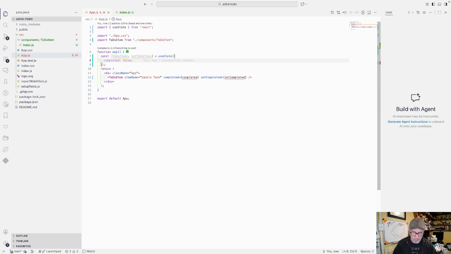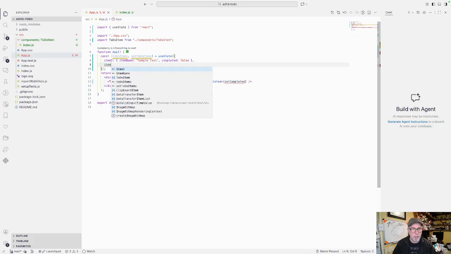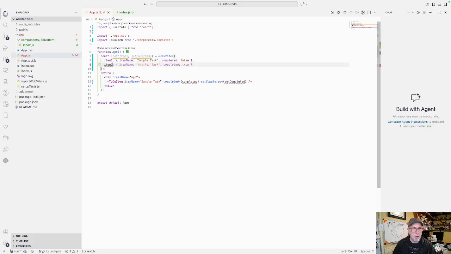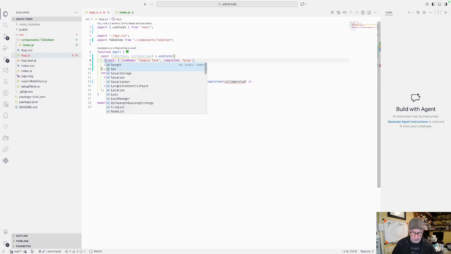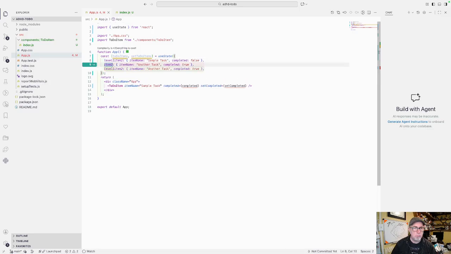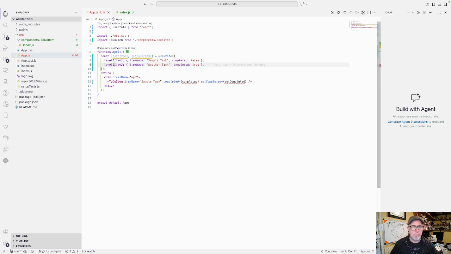We want to have one that and item 2. We'll call this level 1 and level 2 item, level 1 item 2, right?